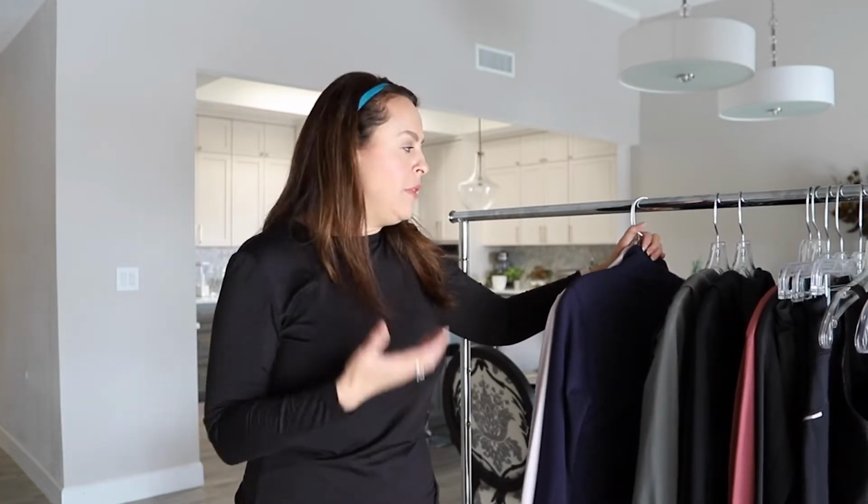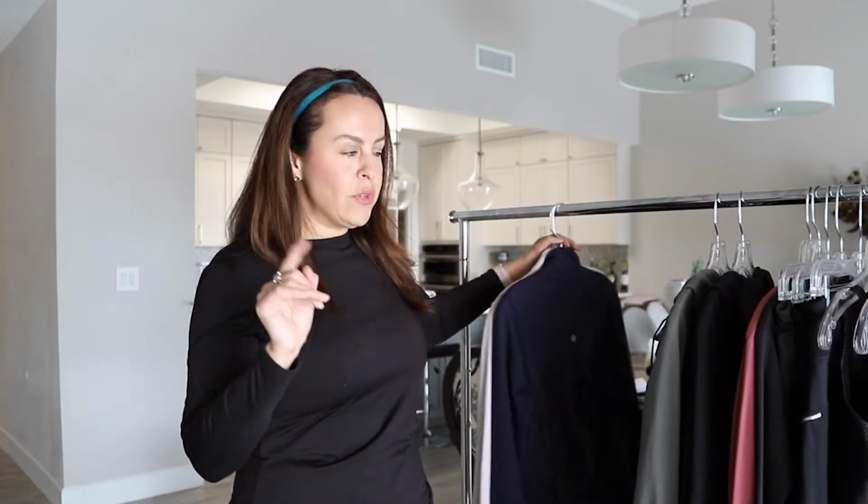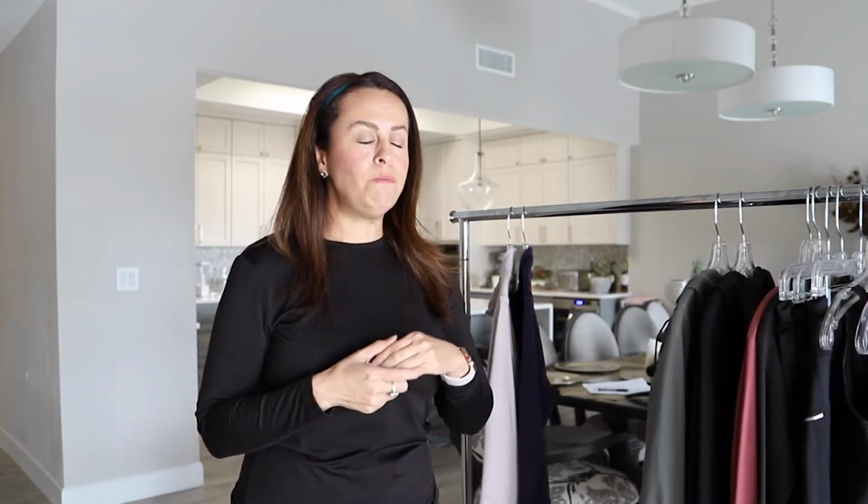I'll tell you that I've had them for over 5 years. So if you're looking at an average cost per year, it's about $30 a year. I know that it's a high price entry point, but if you are one of those people that considers a higher quality fabric a must-have or a brand item, then Lululemon is definitely the way to go. But I was in the market, as I was mentioning, to get something similar to what I have with my Lululemons, but I don't want to spend that much. So I was thinking about looking at different brands.